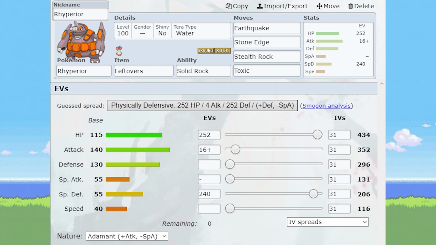His main role is to be defensive and set up Toxics and Stealth Rocks. His Tera typing is meant to get rid of the team's major weaknesses, mainly Water types, although keeping his Grass type, but he can also benefit from having a Dragon or Steel type Tera as well.